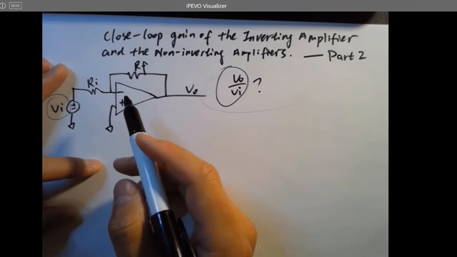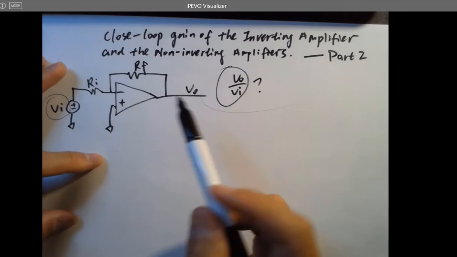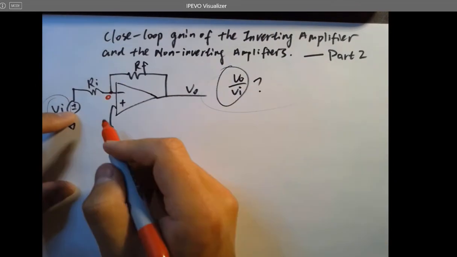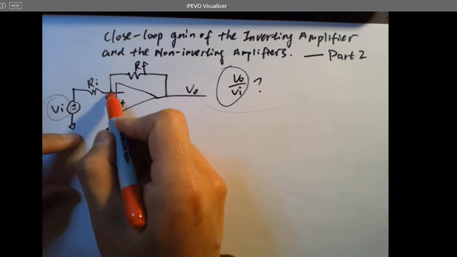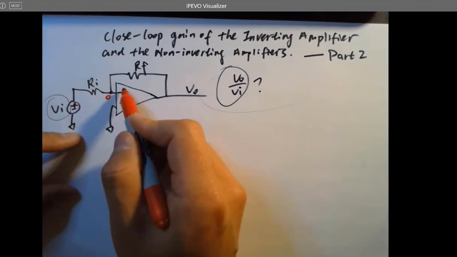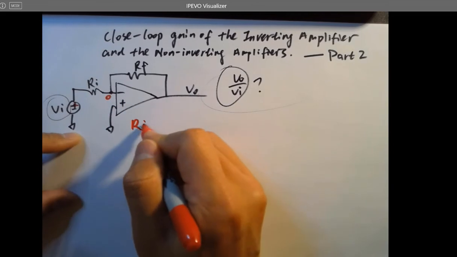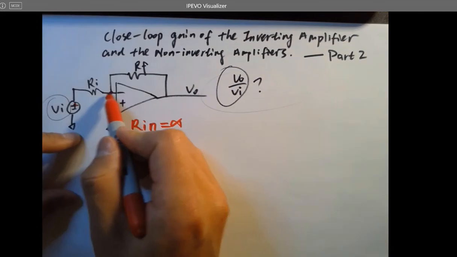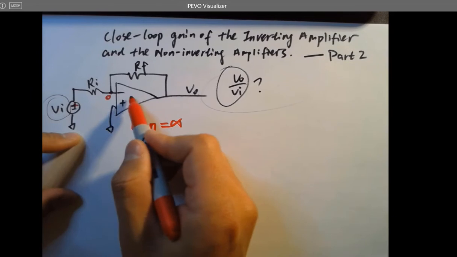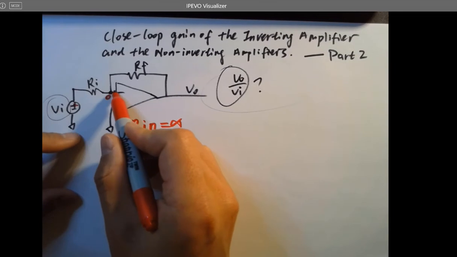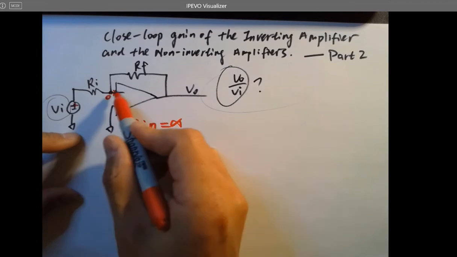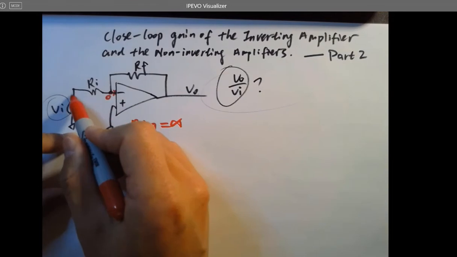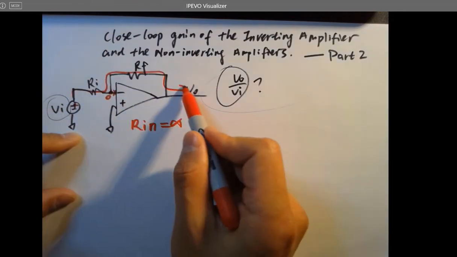Okay. So the way to derive it is like this. We know the voltage here is 0, or at least close to 0. So we are treating the voltage here as 0 volts. And because all the amplifiers have a very huge input resistance, none of the current is getting into the amplifier. So there's nothing after this node. It's not accepting any current from the outside. So the current is going to flow in this way to the output.